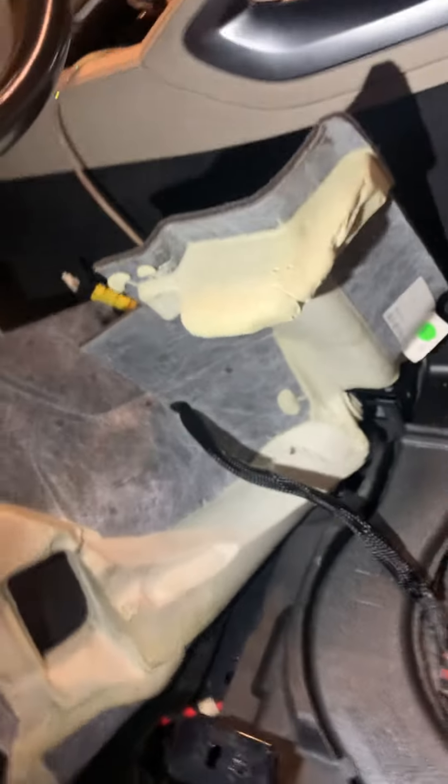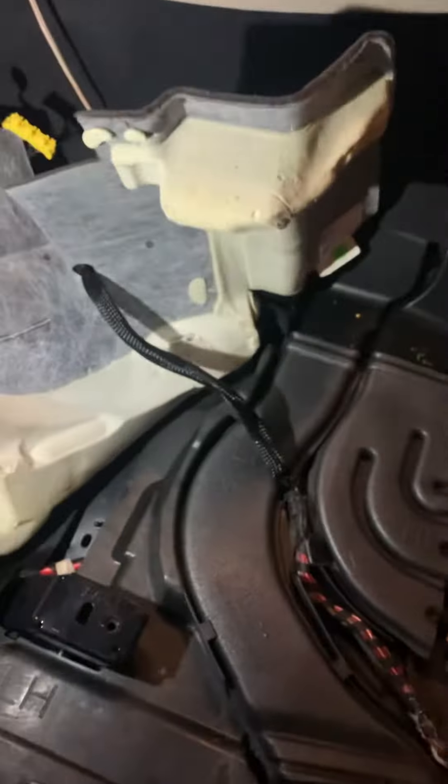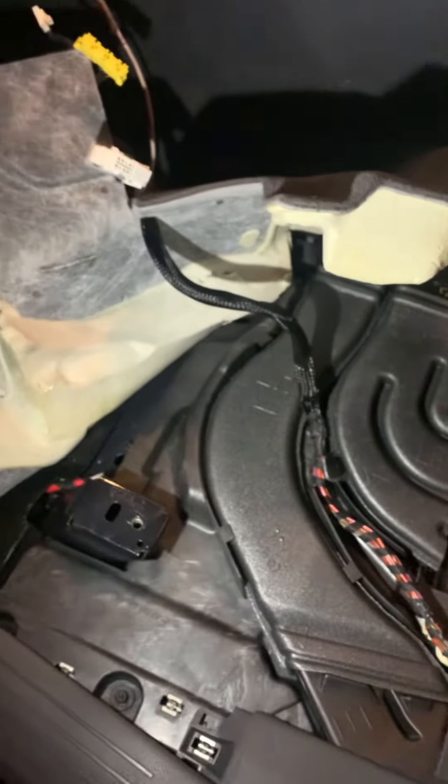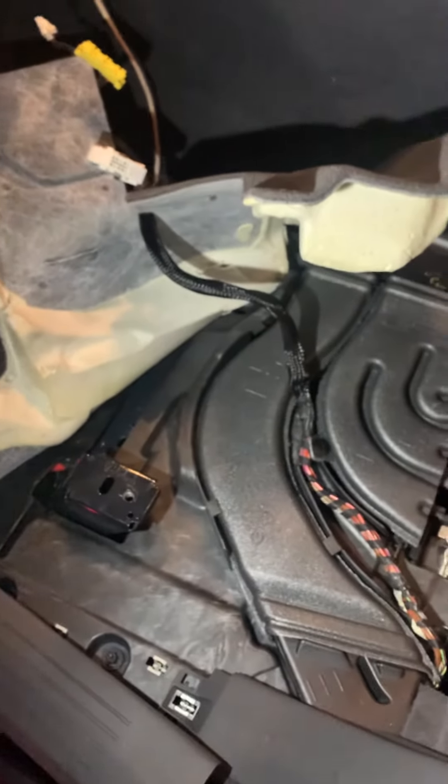There are four bolts here — one, two, three, and four. The fourth bolt is right here underneath that pedestal there. Once the seat goes back in, we're going to leave it loose, tilt it back, and then connect the wiring — I'll demonstrate how to do that. We're going to place the carpet and put the trim back. We're just about near the finish line on this project.